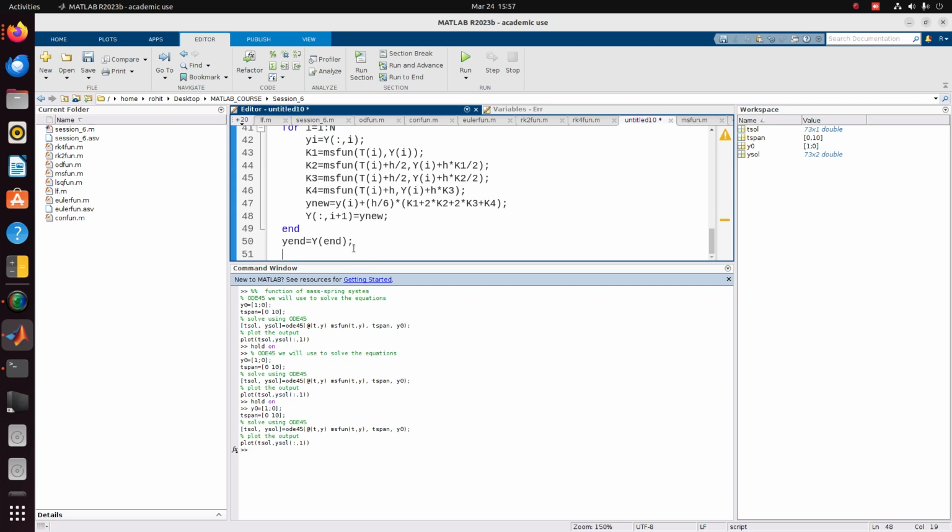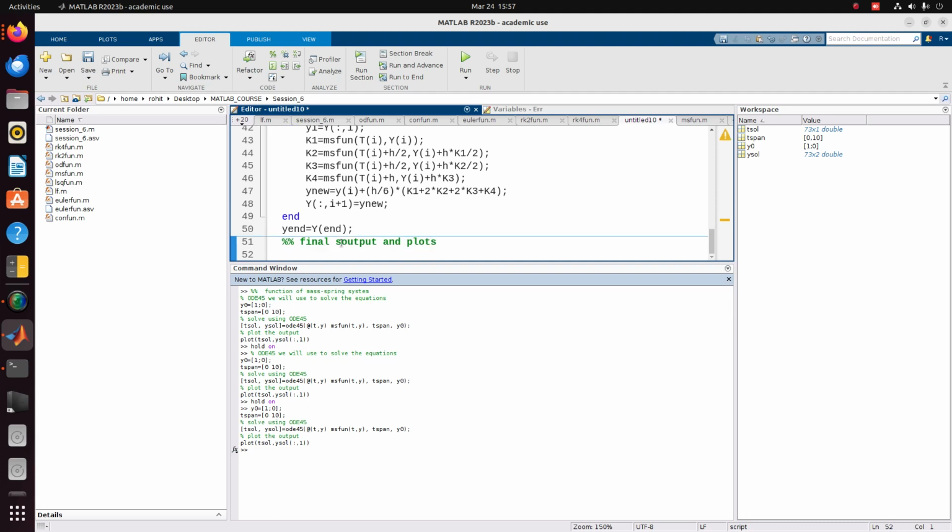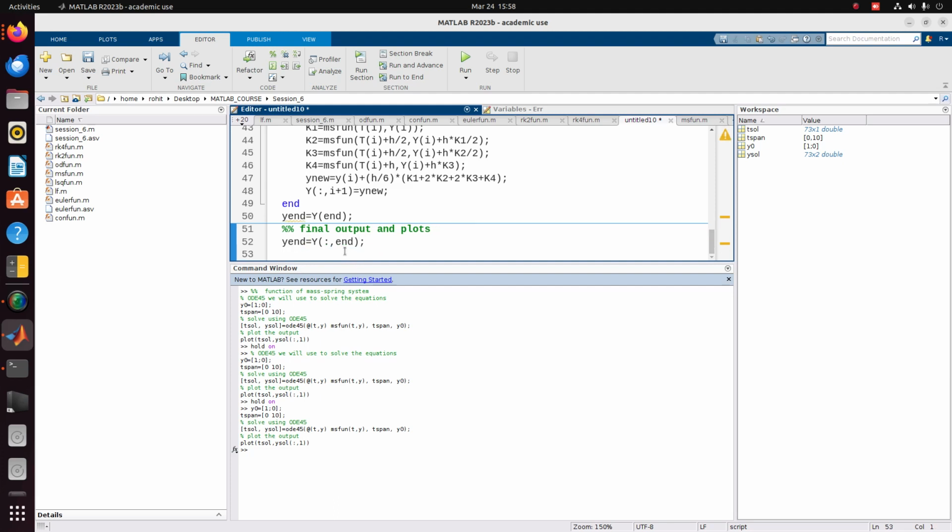Now our final output and plots if you do. So y end is nothing but y of all the rows up to end, and we plot.